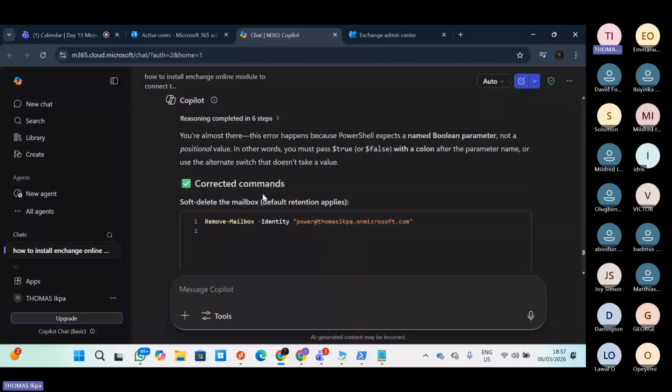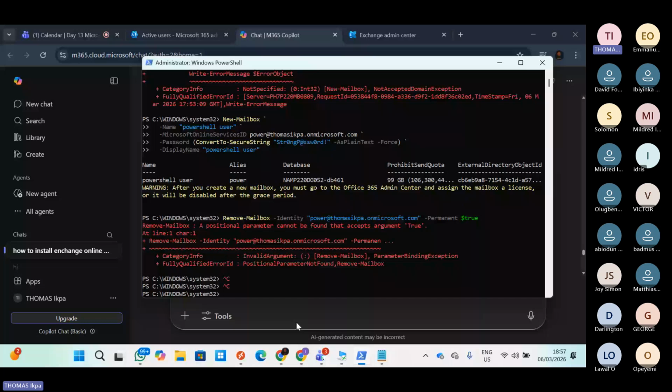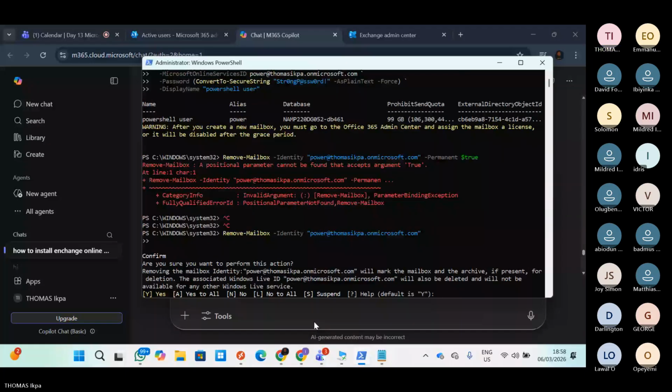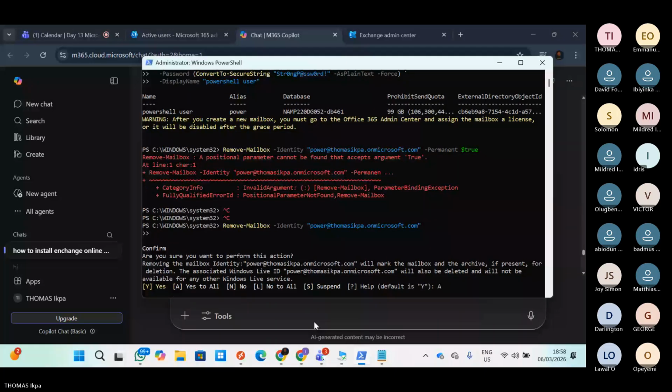As you can see, I'll copy it. I'll go back, paste, hit enter. So it's asking me now, am I sure? I'll click. So now it has deleted because there was no error.